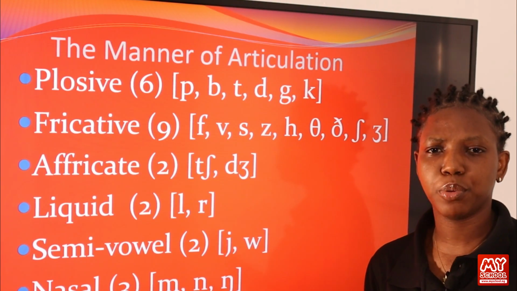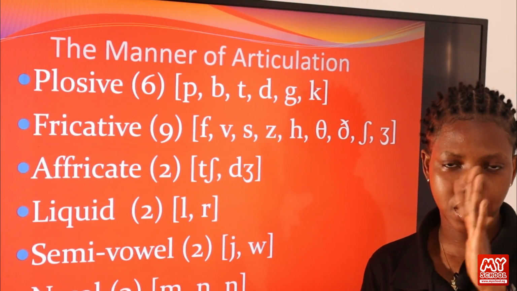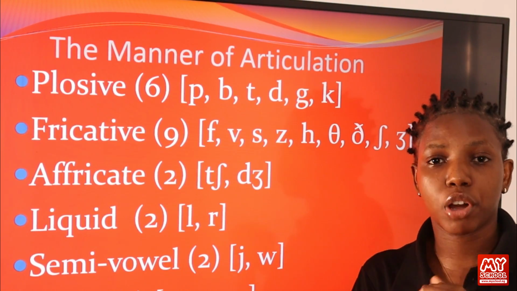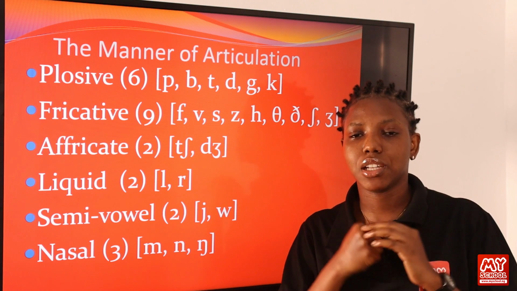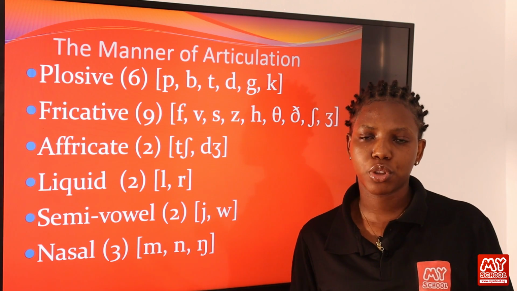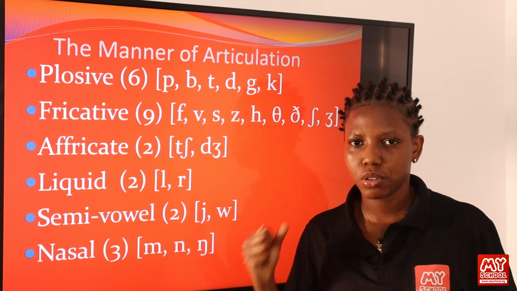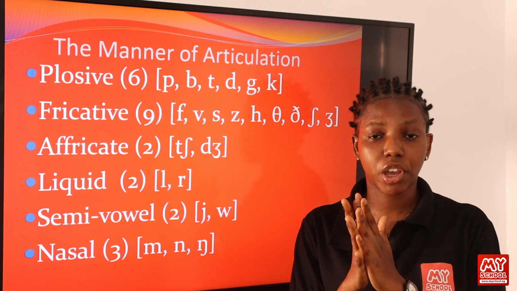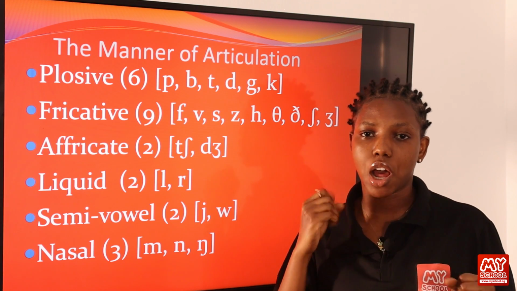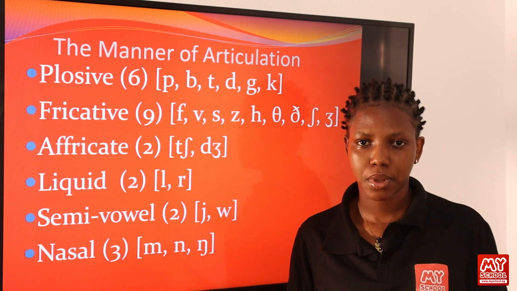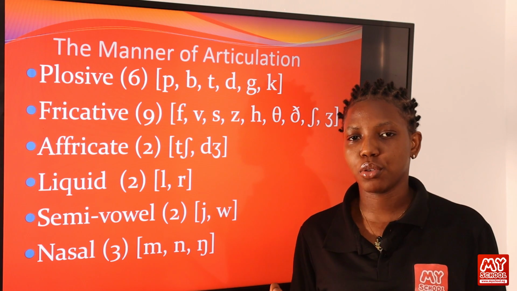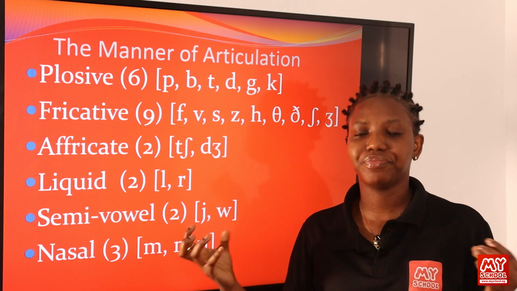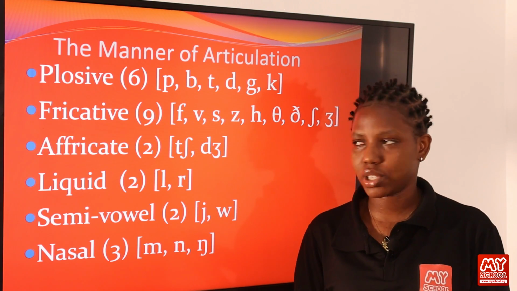So let's start with the plosive. What do we mean by plosive? Plosive sounds are sounds that are produced with a complete blockage, and there's an outburst of the air. So the word was gotten from explosion, plosion. It's a complete stoppage, a complete blockage first, and then there's an outburst of the air. So that is plosive sound. The vocabulary might look scary, but they are just very simple to understand.